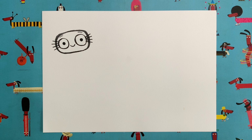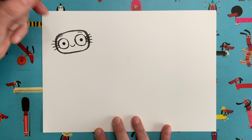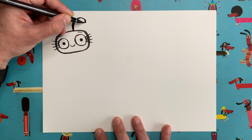And then the final detail for our caterpillar's head is, I think, my favorite bit of the drawing. You guys already know how much I like drawing swirls, don't you? Well, we need to draw a couple of antennae on our caterpillar's head. This is how I'm going to do it. So find the middle of the head, the bit directly above the mouth, then move slightly to the right, and we're going to draw a big curvy shape that comes out like this, and then just curls around in a little spiral.